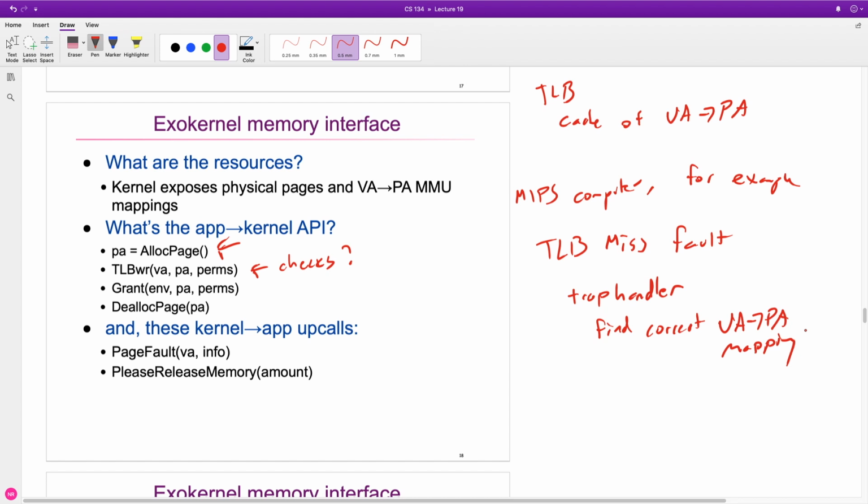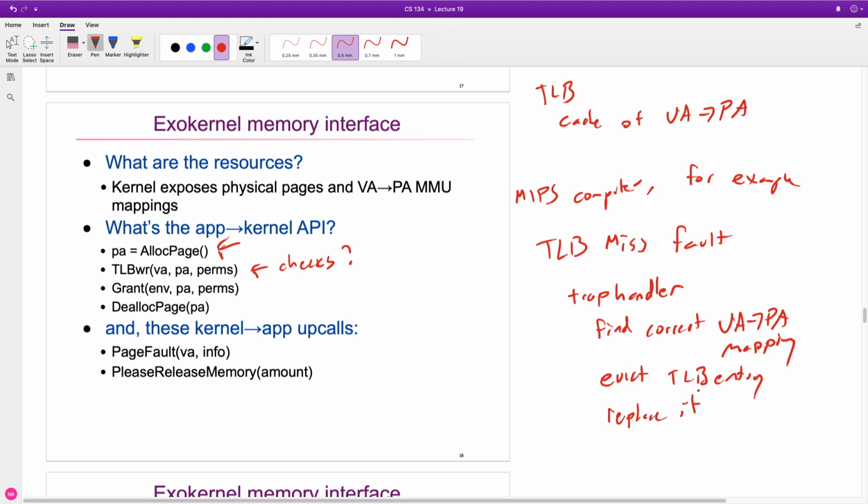How? Some software, maybe it has its own page table. It has some software mechanism to keep track of that. Okay? And then it has to evict a TLB entry and replace it.